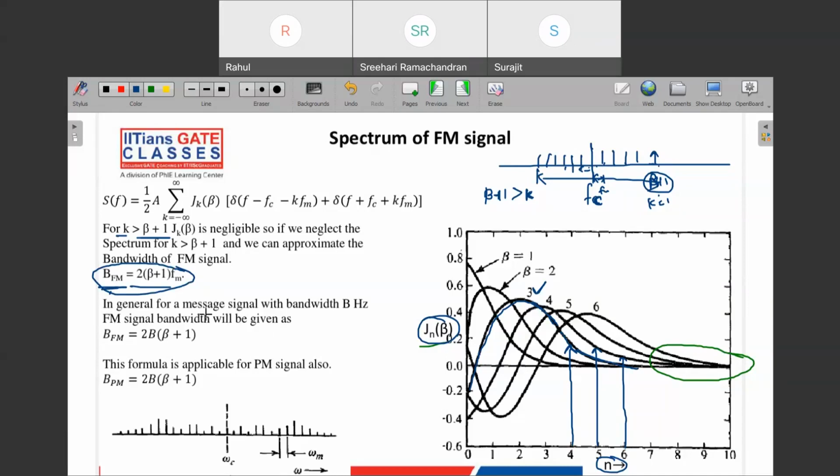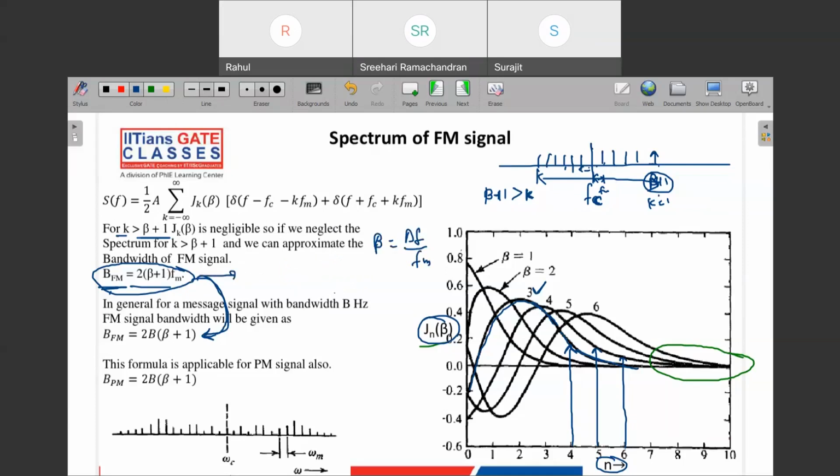Okay. Now another way to write this is there is some relationship between FM and beta, which is beta is equal to del f upon fm. So another way to write this, oh wait, not this one actually, this formula is same. Another way to write this formula is you replace beta with del f by fm.